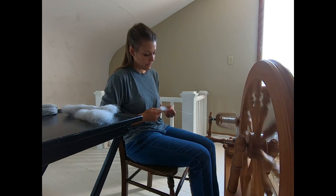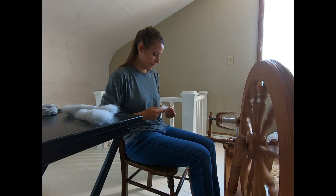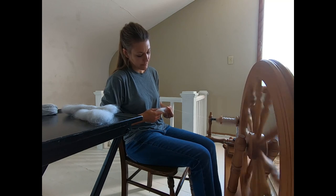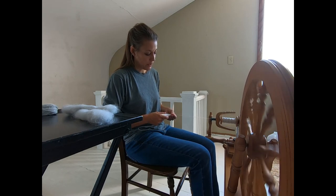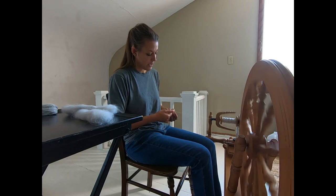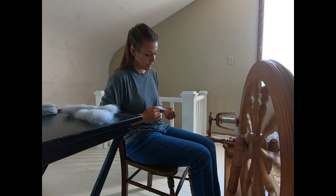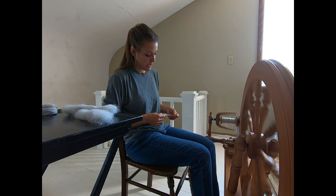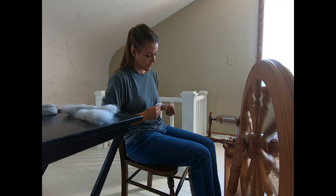So I'm spinning at a faster rate than when I first started. And that's just fine as long as it remains consistent. If you notice in your spinning that you start spinning and trailing faster or slower towards the end, as long as your single remains consistently spun, that's okay. You can adjust the speed of your trailing as long as it doesn't hurt the actual consistency of the single.